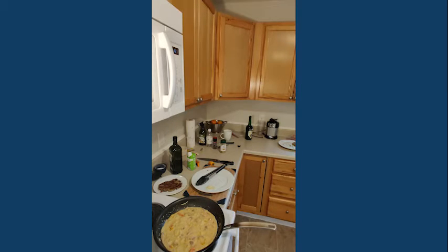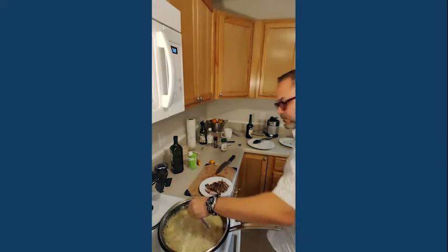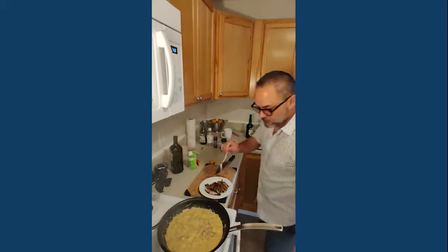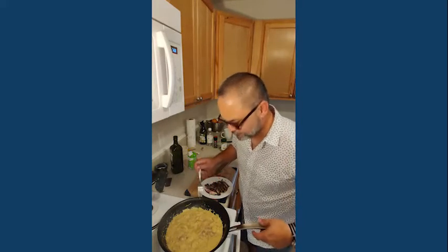Anyway, you're going to want to put a lid on this and let it sit for, like I said, 12 to 15 minutes, just long enough for the potatoes to be fork tender. While you're waiting, you're going to want to slice up your chicken. And then when your time is up, grab a fork real quick and just kind of grab a big chunk of potato and see if it's fork tender. And if it is, money.